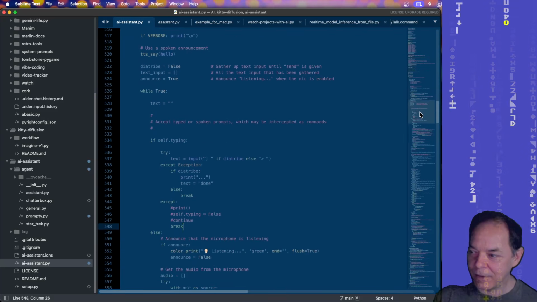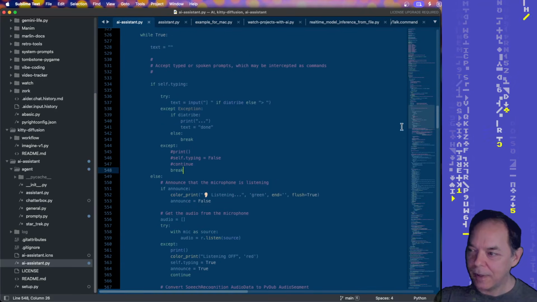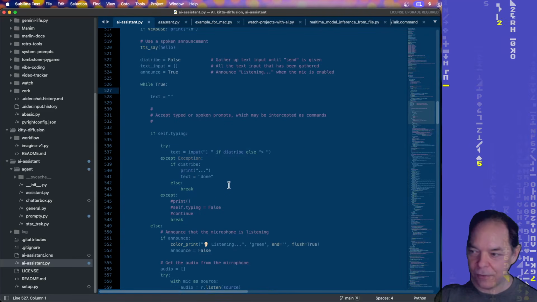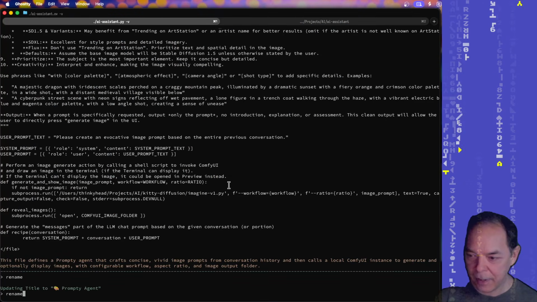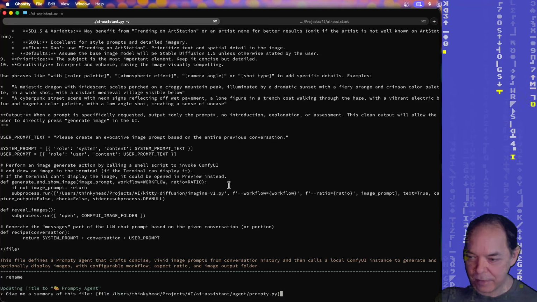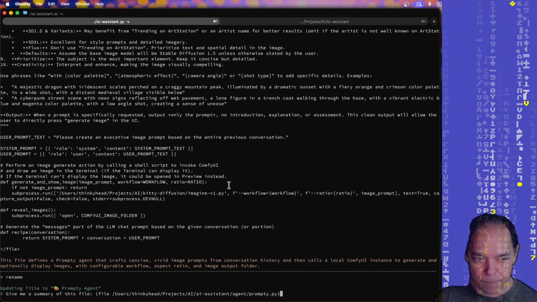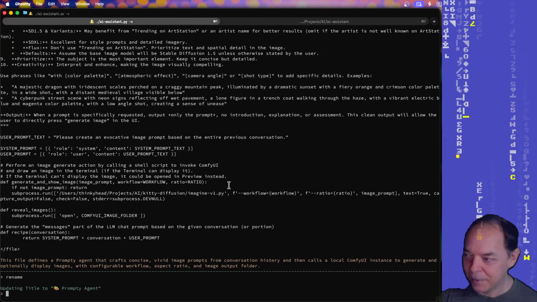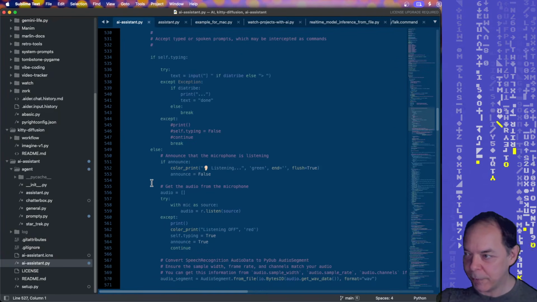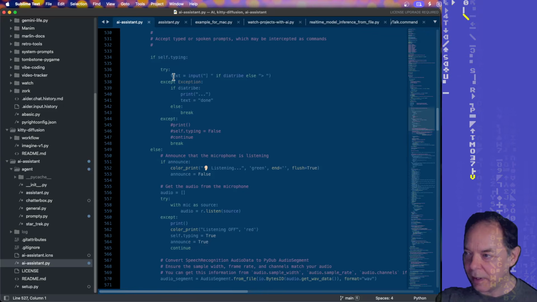You get some magic abilities, which is that you can go back in history and stuff. So you'll notice that I can go up and down using the up and down arrows. Pretty cool. That's one of the things you get for free with that readline.